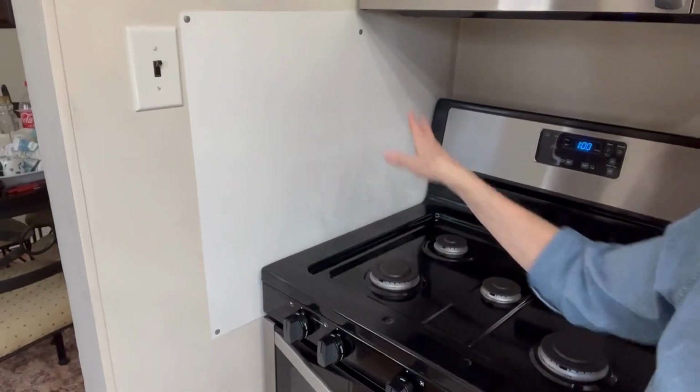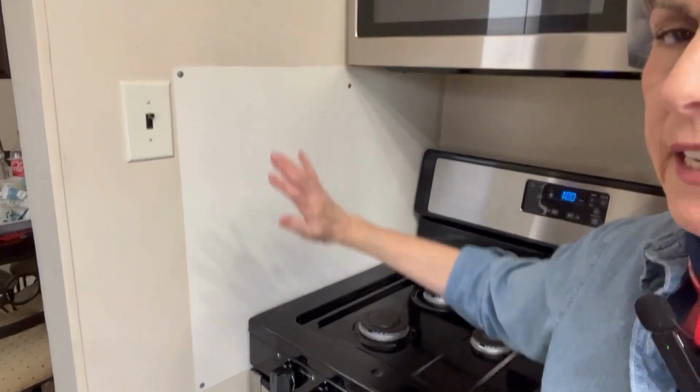One of the last things I found that really helped me in my kitchen was I bought one of these little splatter guards. This I was able to get in a bone color, but they do sell them in stainless steel. It just drills into the wall and it keeps all the spattering from your cooking off of this area, and it's so smooth and shiny you can just wipe it clean. So it really makes everything stay nice and tidy in this area, especially like mine where it's so encapsulated that I know I'm going to get things splattering or shooting up off of the range onto the wall.